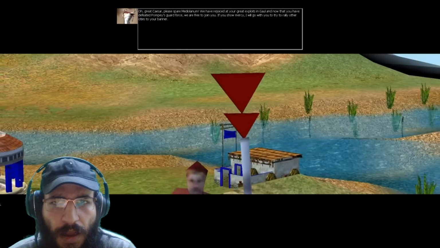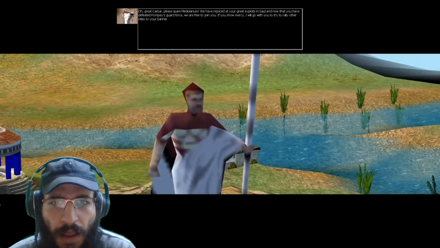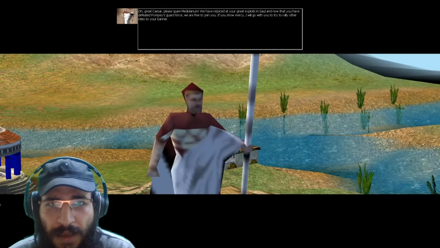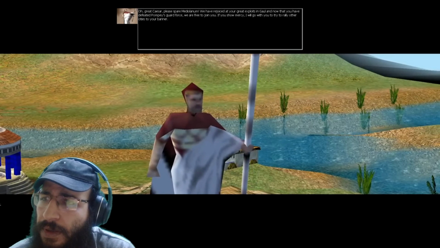Please spare Mediolanum. We have rejoiced at your great exploits in Gaul, and now that you have defeated Pompey's guard force, we are free to join you. If you show mercy, I will go with you to try and rally other cities to your battle points in Gaul. And now that you have defeated Pompey's guard force, we are free to join you.